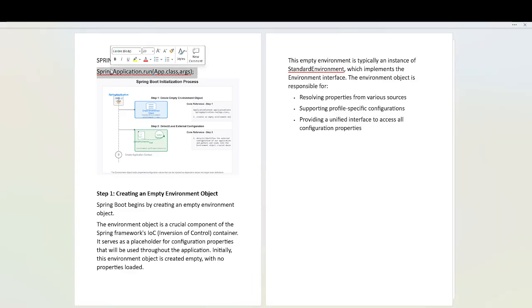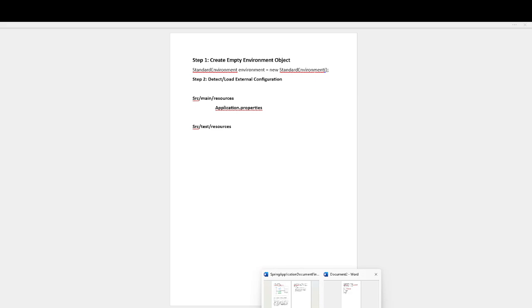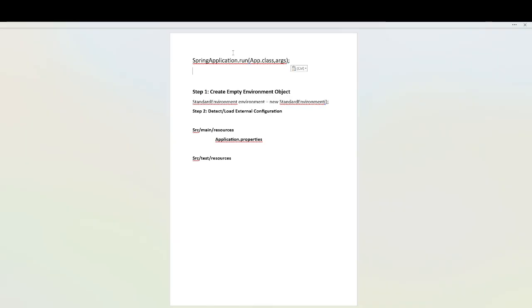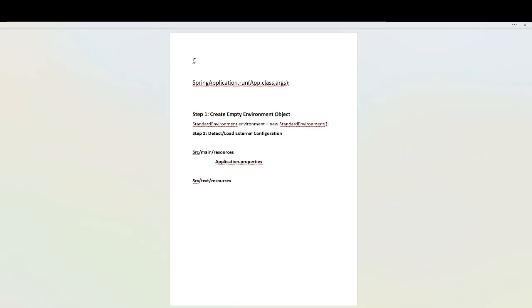The main aim of this line is to create an IOC container. That is why we are doing so many steps to create the IOC container. Earlier in core Spring or Spring MVC, the programmer or the developer was creating the application container, the IOC container.